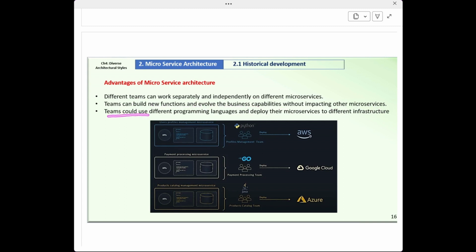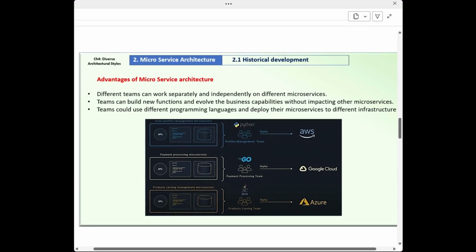Teams could use different programming languages, and this is the main advantage of microservice: each microservice can adopt its own technology stack. This microservice for the profile management is using Python. This microservice for payment processing is developed using Go.